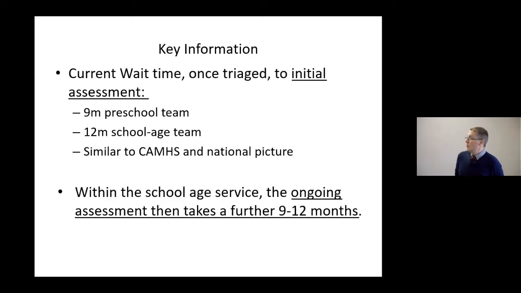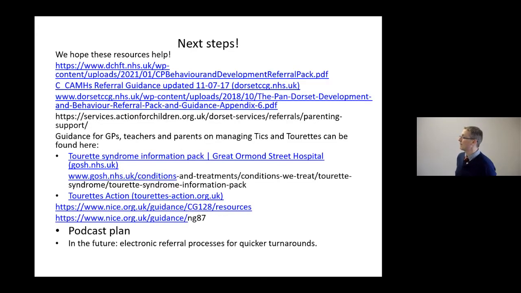And the wait then for an appointment can be 9 to 12 months. The assessment is 9 to 12 months, so it isn't fast, but the aim is to get the right decision made at the end of the day, and actually to take account of how the child changes over time, and also with the implementation of how did the parents workshop go, how did the early intervention from educational psychology go, is that making a significant difference to the child? And then the last page we'd say is some resources that we found useful.